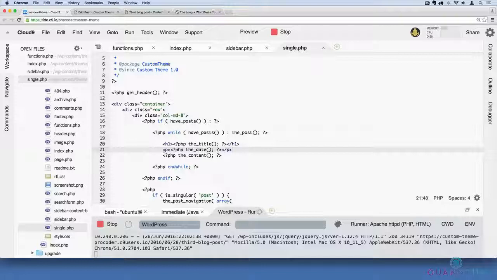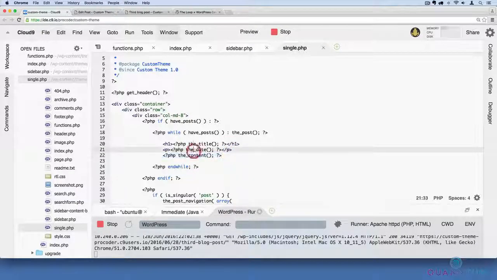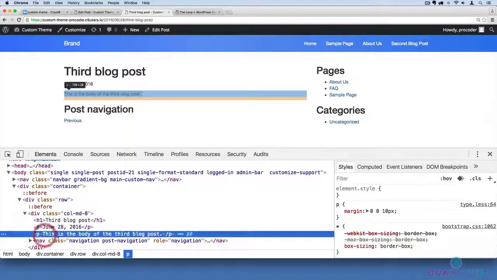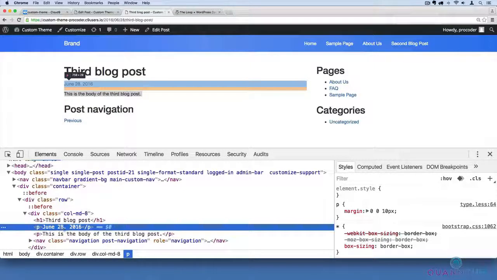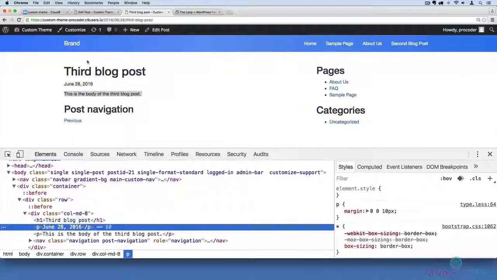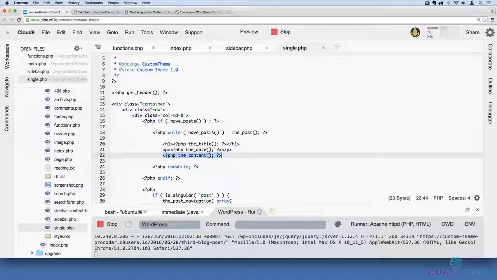And I also want to point something else out. You know, I've wrapped the date inside of these paragraph tags, but I haven't wrapped the content inside of any HTML tags. And the reason why is if we go here and we look, this is the content. It's just one sentence. We haven't added much to it. If I right click on it and hit inspect, you'll see it's already inside of paragraph tags, just like the date is. And then our title is inside of those H1 tags. Well, that's weird because we added the H1 and the paragraph tags for the title and the date respectively. As you can see here, there's our H1 and there's our paragraph. But the content, we didn't add paragraph tags to that.